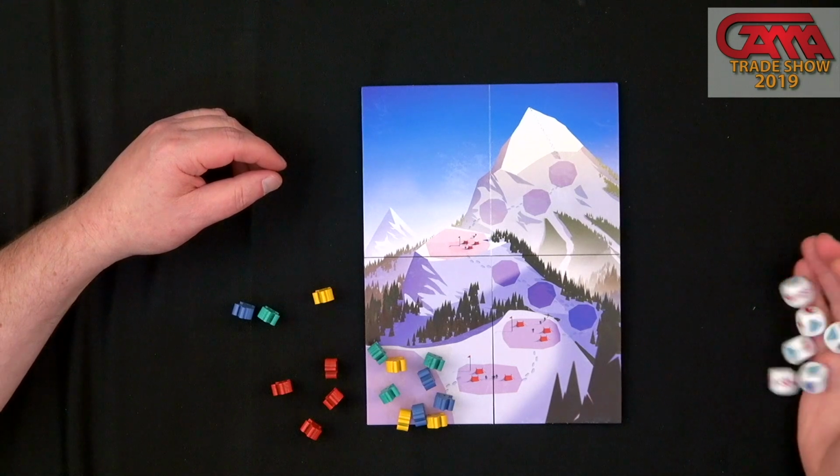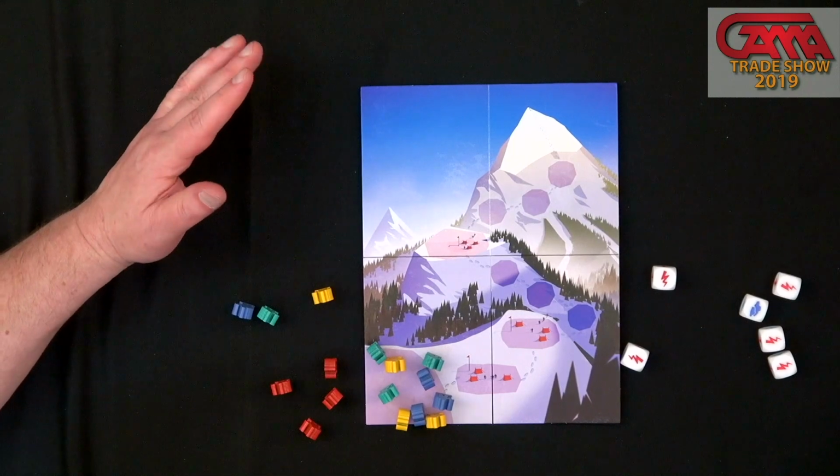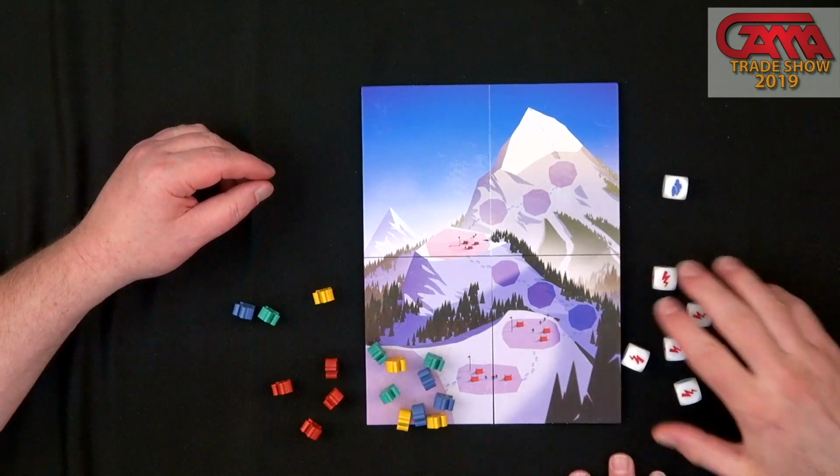Here we go. Oh my goodness. Is that good? That's actually not so bad. It's not as bad as it looks. So any of the clouds or mountains are locked. The only ones you can re-roll are the hazards. Oh, okay. Good. You're actually doing okay.